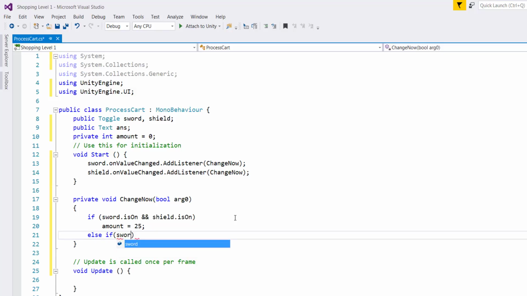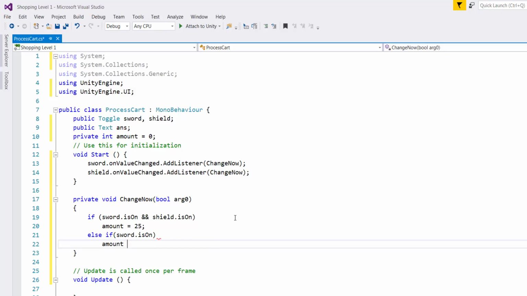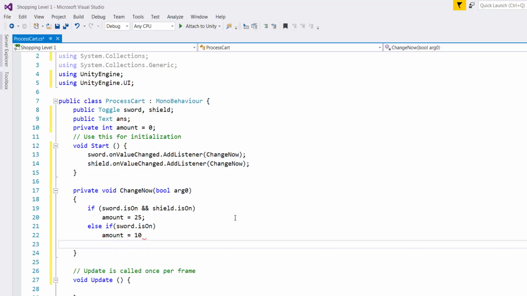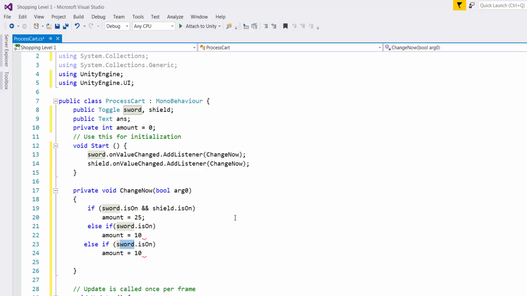Else if only sword is on, then we want to set the amount to only 10. And if shield is the only one that's on, then we want to set it to just 15.